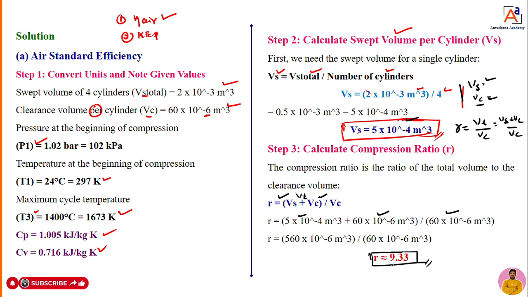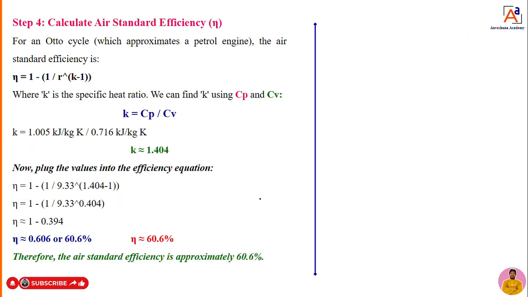Now you understand, you calculated the R value. Why is the R value required? Because I am calculating the air standard efficiency. To calculate the air standard efficiency, I require the value of R, because we did the derivation for the Otto cycle. In that derivation we required the compression ratio R. How it is, we can see here now, dear students. To calculate air standard efficiency, we know the formula that we already derived.